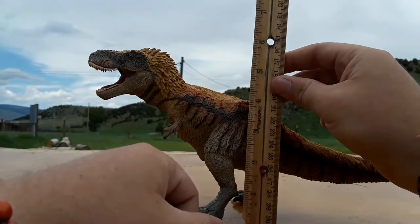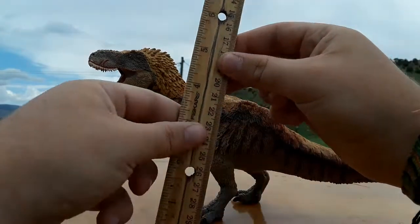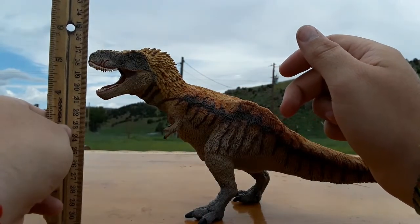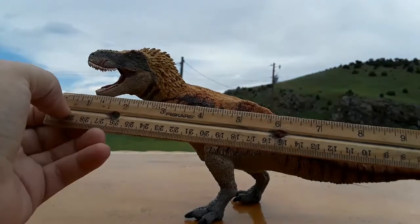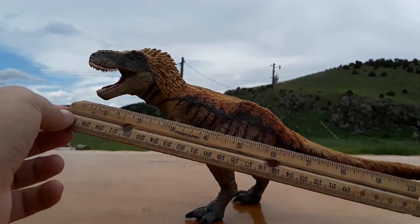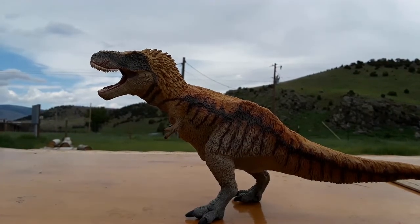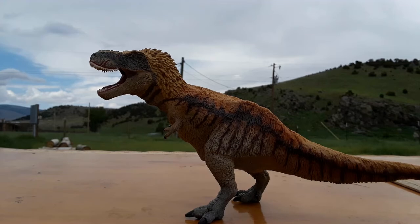We're looking at the hip at a height of about 4.5 inches. At the head, just a little bit under 6. The overall length, snout to tip of the tail, is 12 inches, pretty much on the dot, putting this figure very solidly in that 1/40th scale range, which I like. I think most of my collection is 1/40th scale. I think it's a good scale, especially for T-Rex. And so, yeah, it's really cool.